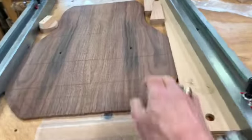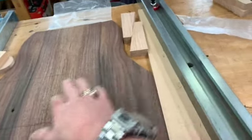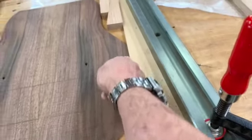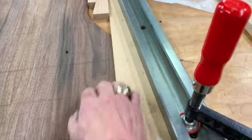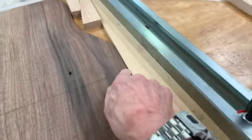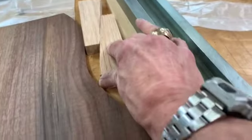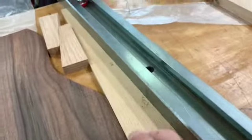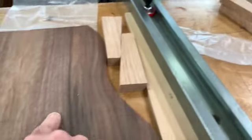So what if you have a panel to glue up that does not have straight edges, as in this piece of walnut? Well, I use my same setup, and I could do that even if this region was only a single point, as if it was arched for the back. So this still works, but what about the waist and the upper bout? Well, I've just put a couple of short wedges in here, and these work really well. You have to be careful that you don't drive this wedge backwards, but if you get these to oppose one another, that'll pull that upper bout in there.